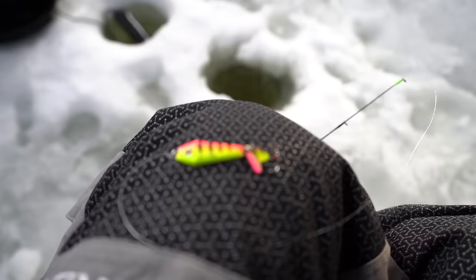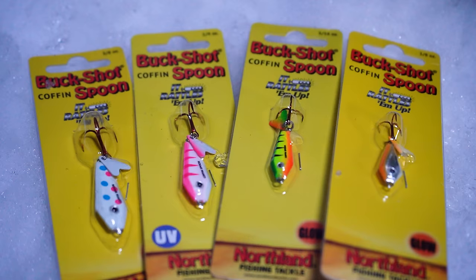Anything's possible. And we are using Northland Fishing Tackle's Coffin Spoon. We have used that spoon a lot, but we haven't really utilized it for walleye so much. We've used it a lot for panfish. It's a really good bait. It's going to catch walleye. We know that there's going to be walleyes and saugers on these rock humps, so we know it's going to be action oriented. We're hoping we can put some big ones. We want some bigs.